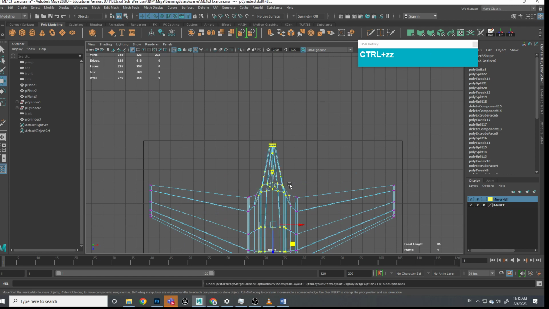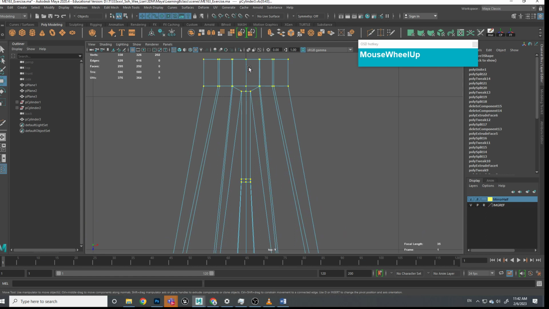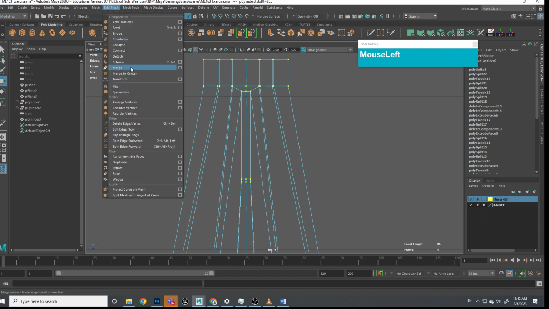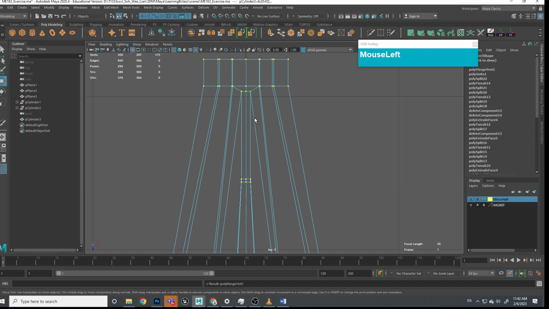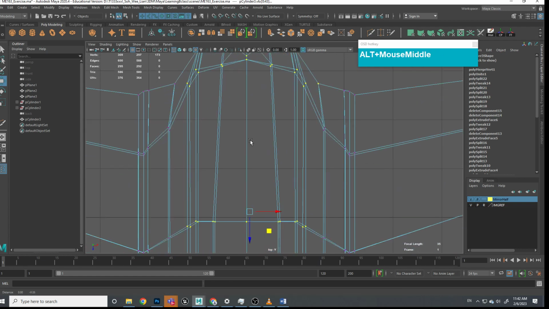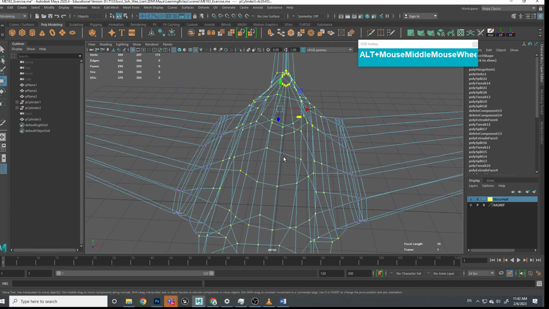All right, so let me undo. What we want is that any vertices that are sitting on top of each other will be merged. So we go to Edit Mesh, Merge, click on the option box. I'm going to reset the settings and use the default values, because 0.01 is fairly small. Then I will try merging and see what happens. Okay, so the shape didn't change. That means we are good. So I'm going to test again.